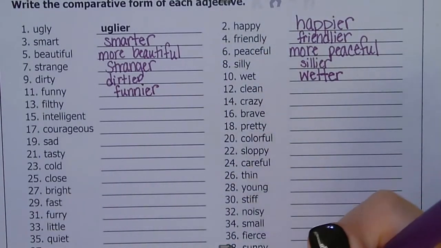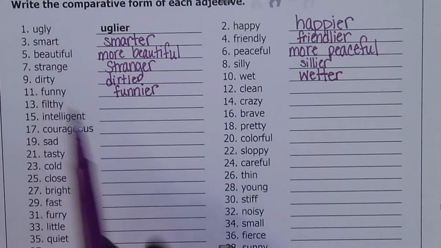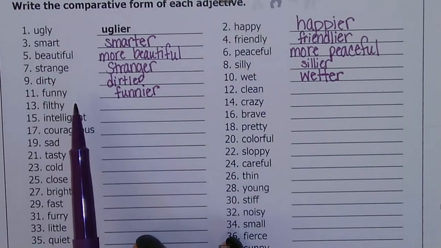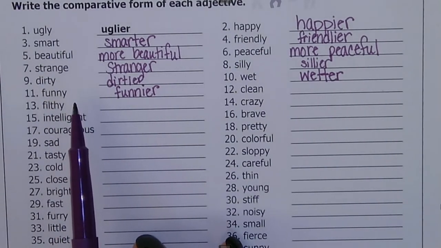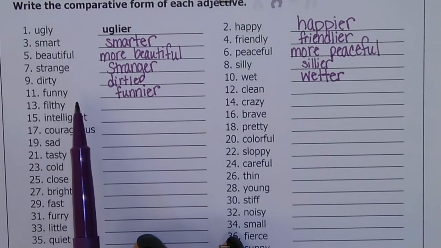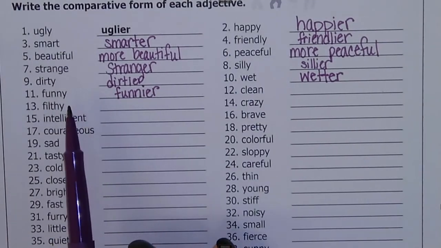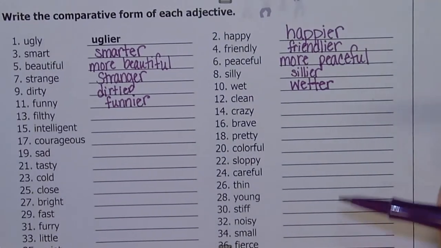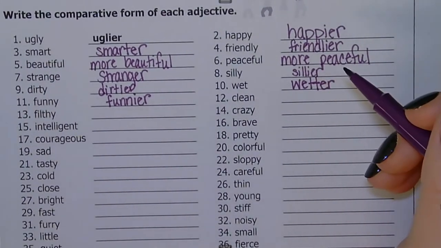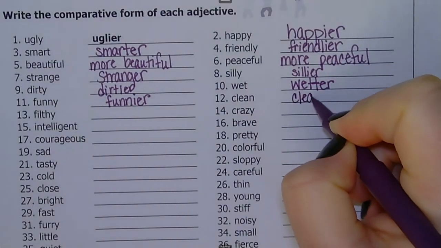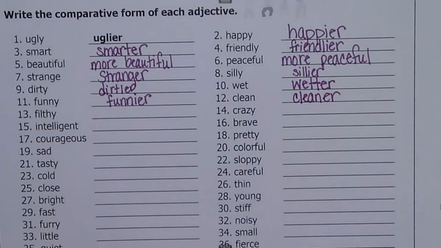And I don't see this word on my list, so I'm going to just go ahead and tell you, if you have the word fun, that's a different situation. You wouldn't say your dad is funner than my dad. Funner is not a word. You would say your dad is more fun than my dad. Just a side note. Number 12, clean. Our car is cleaner than your car. Cleaner. I'm just adding ER on the end.